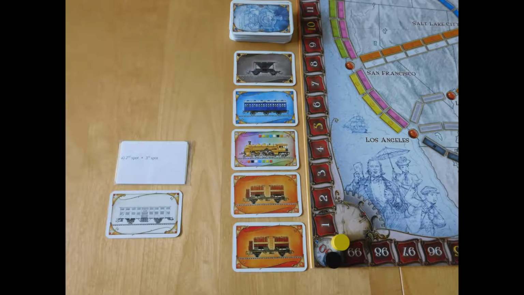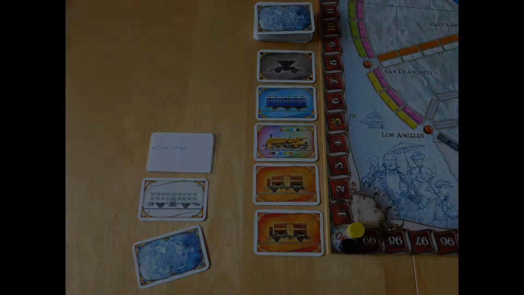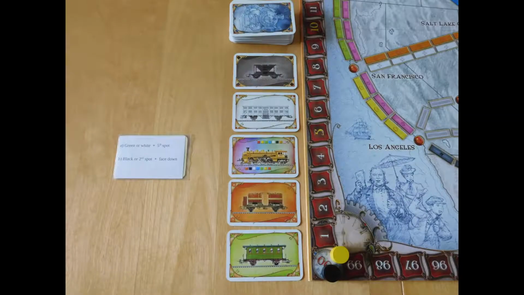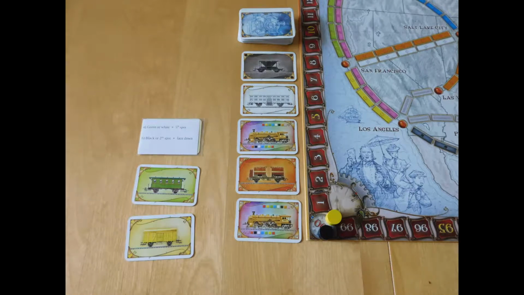card from that spot on the supply. If the first train card is a locomotive, then take only that card. If the second train card is a locomotive, then take a face-down card instead. If Marvin's action card mentions one of the colors, then take a train card from the first color available among those listed in the action card. If more than one train card is available, then take the one closest to the first spot.